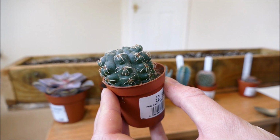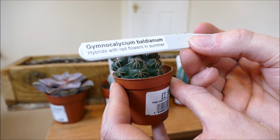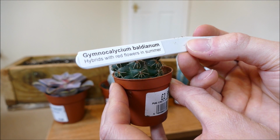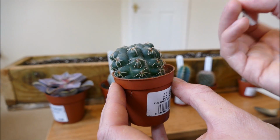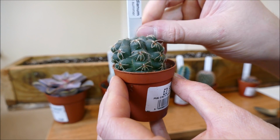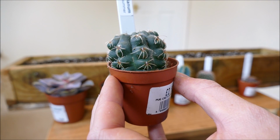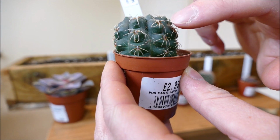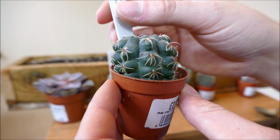And again, a very difficult Latin name, so I'll try and pronounce it correctly. So this one is Gynocalycium baldianum. And this one, I've looked it up online, has really nice big giant red flowers, especially for the size of the plant. I'm not sure it'll flower when it's quite so small, but it'll be interesting to see if it flowers at all this year. I suspect I'll probably be waiting a little while until it does flower. The spines on this as well are very small. They're not particularly sharp or anything, so they're not going to spike me too badly.